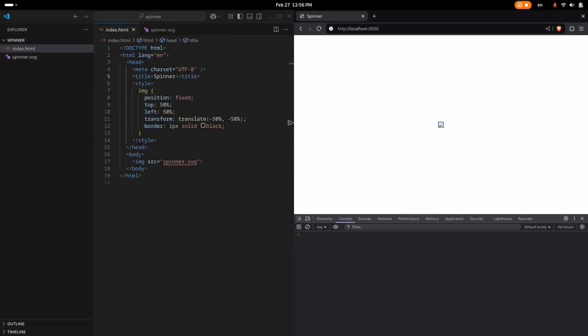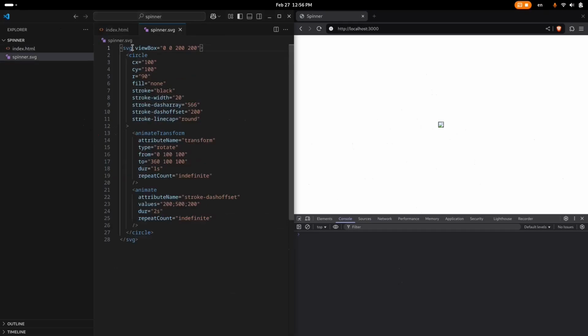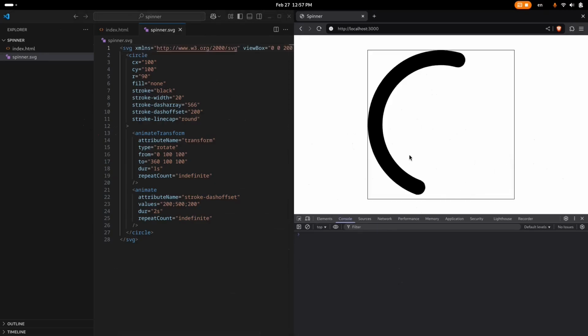Now currently we don't see anything. That's because we need to add an xmlns attribute to the SVG element itself. And there we go.